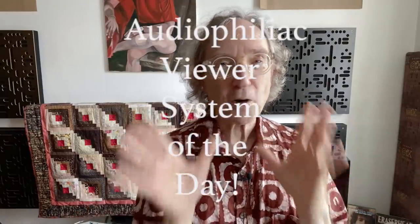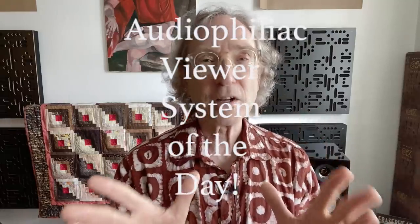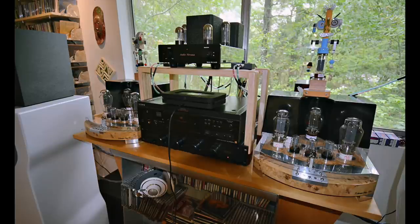So are you ready for this? Are you ready to take in the majesty of the Audiophiliac Viewer System of the Day? These rather ambitious DIY amplifiers were designed and built by Charles and a friend over a 4-year period. They made 3 prototypes and then these final 300B push-pull 20-watt pure Class A monoblocks.